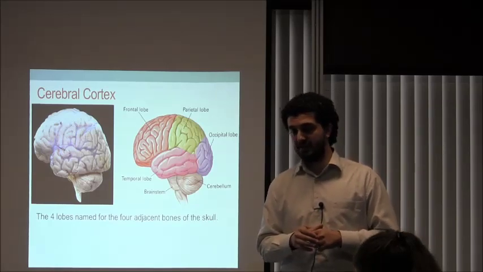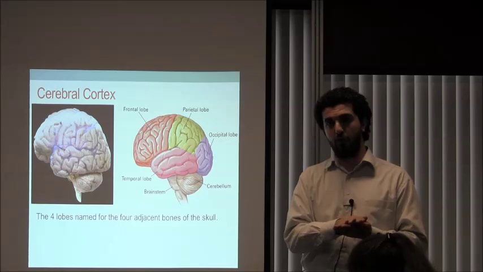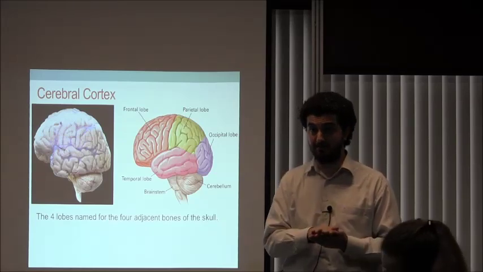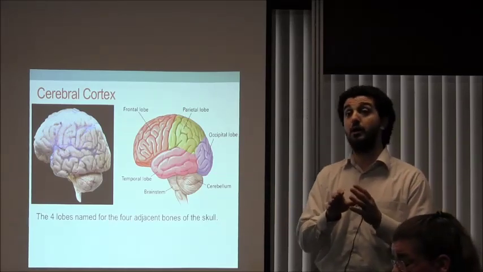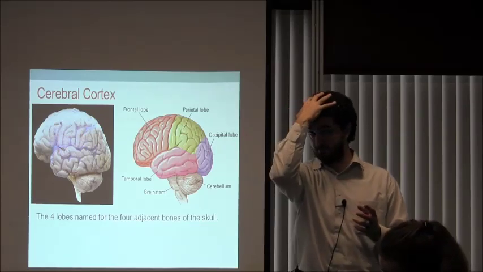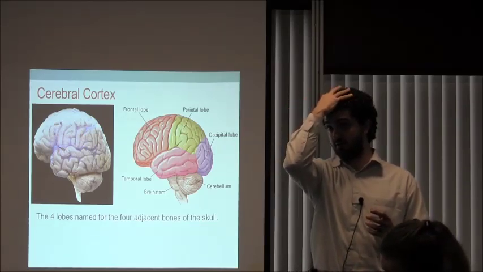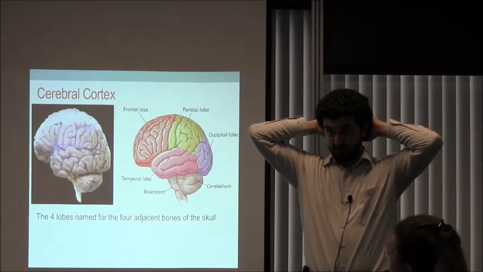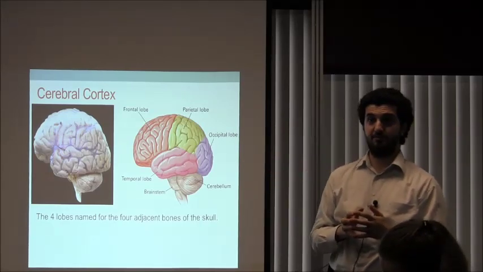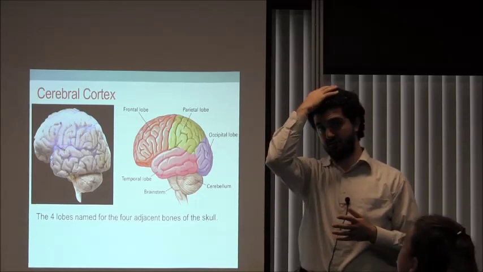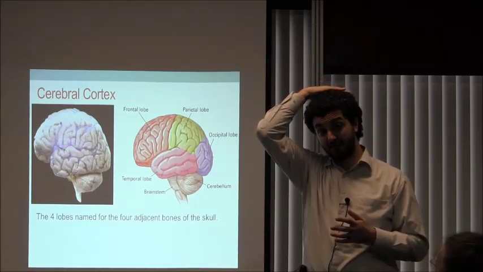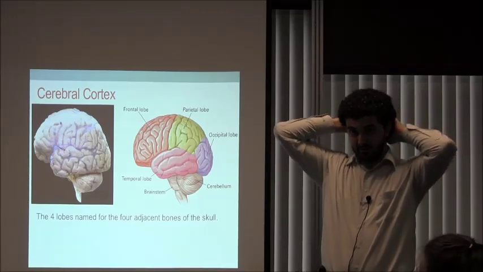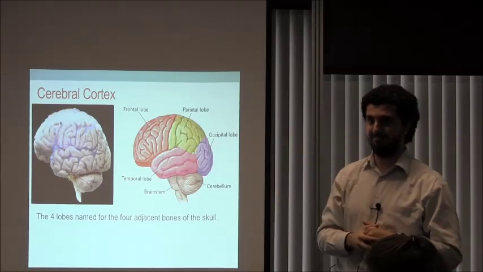So what neuroscientists did is that according to the overlying bone in the skull, they named the part of the brain that is directly beneath. This resulted in a number of what we call brain lobes. We have the frontal lobe, just beneath the frontal bone of the skull. We have the parietal, the temporal, and the occipital. Is it really difficult for you to memorize these? Frontal is on the front, parietal is on the peak, temporal is beneath the temples, and occipital is just out there, at the end.